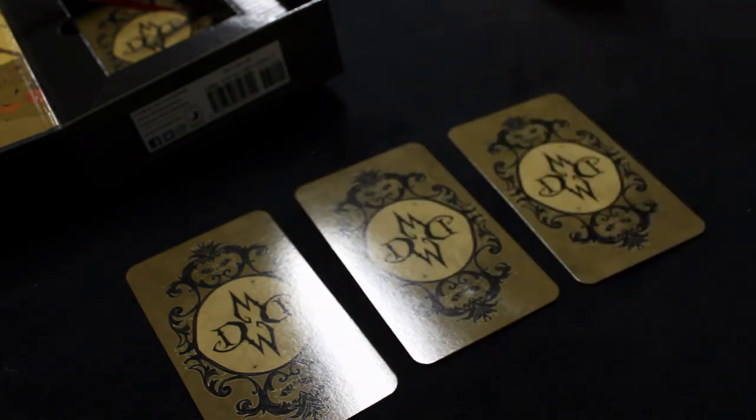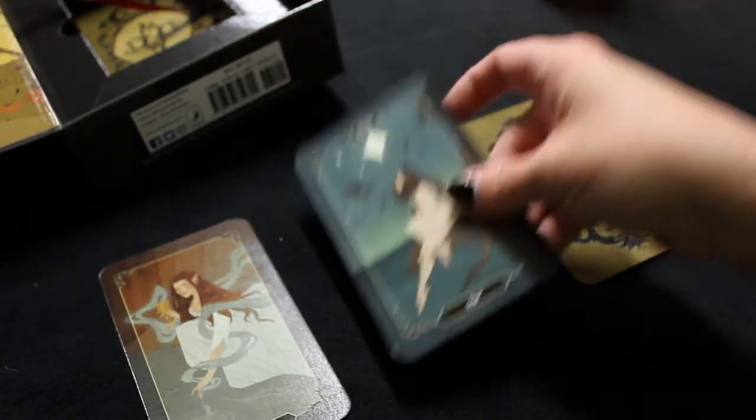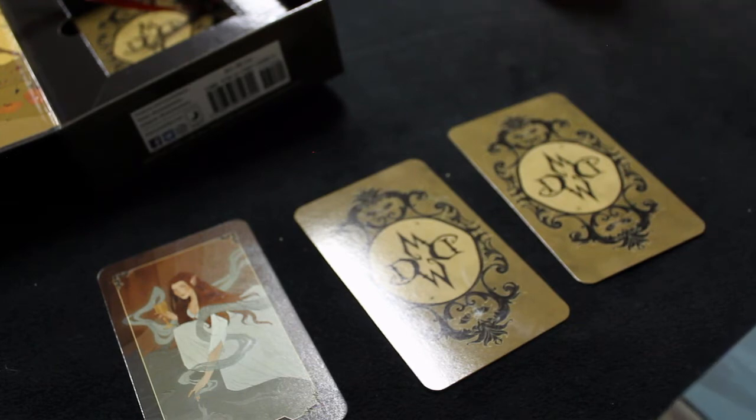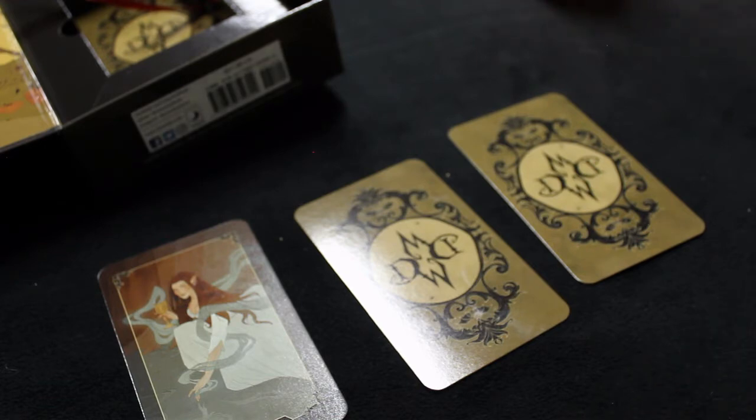I just wanted to take three cards and ask the deck to tell me something about itself. First card: Queen of Cups. The Queen of Cups is fairly maternal but can be a little overbearing, very emotionally responsive. According to the book, she's the empath: 'active imagination, empathetic qualities, dreamy and love-filled, soft and nurturing, excellent advice, the mother who understands everyone's problems and never takes sides.' So the deck is very nurturing, supportive, and empathetic.